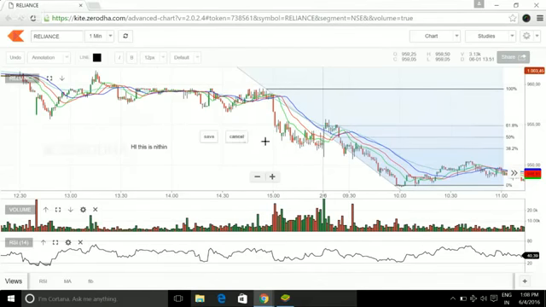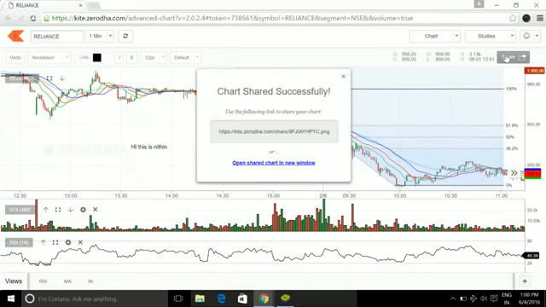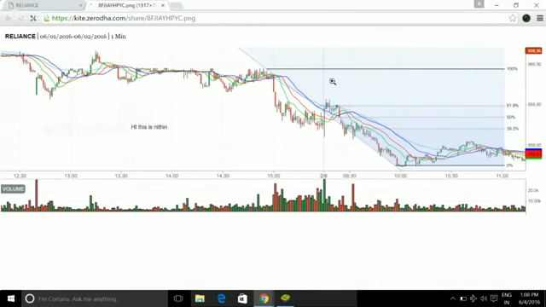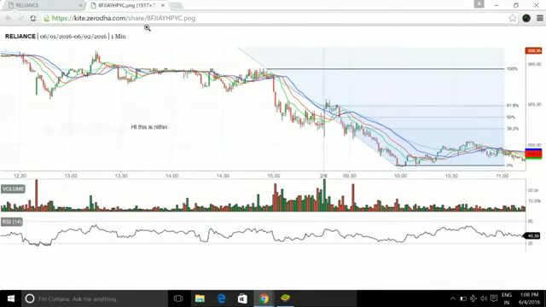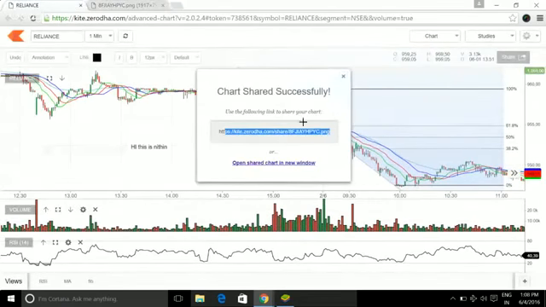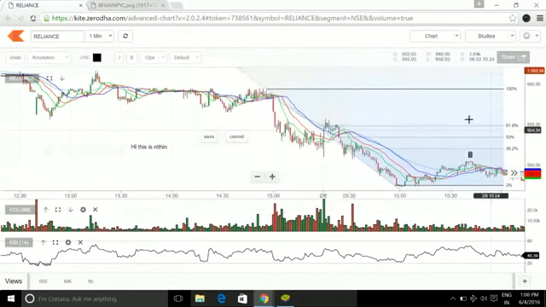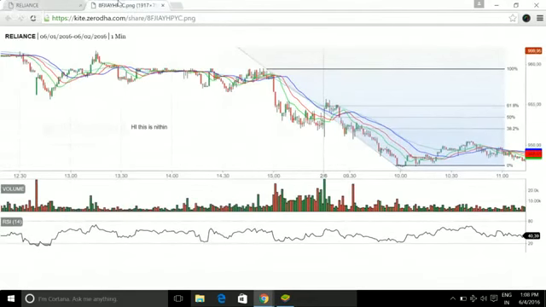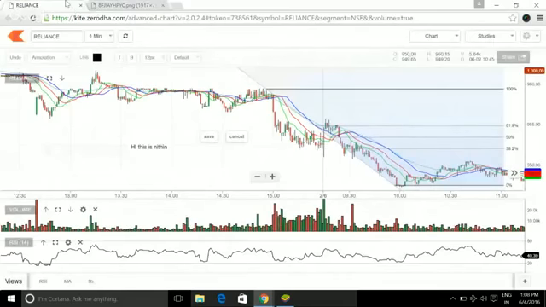Also, for all those people who like to share the studies they've done, you can click on a share button. A share button will give you a link. So this is my annotation that I just made, right? Hi, this is Nitin, this is my study. If someone wants to share the studies that they made, you can just use the share link. The image gets saved on our servers, and you can then share the image on social media or wherever you wish.